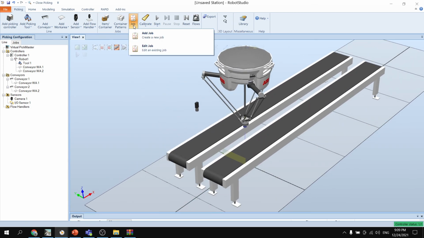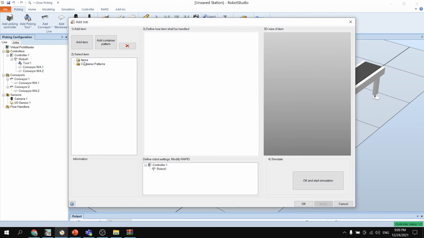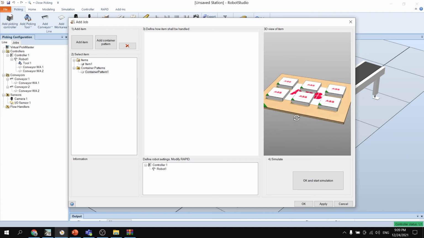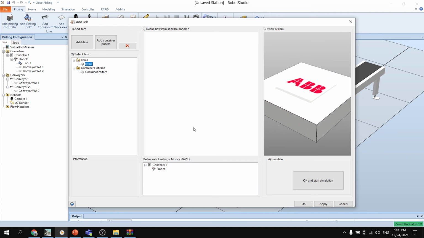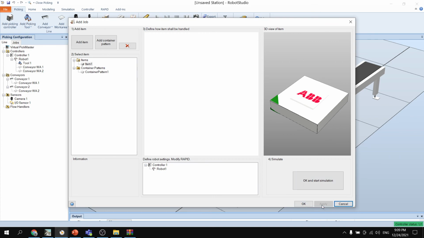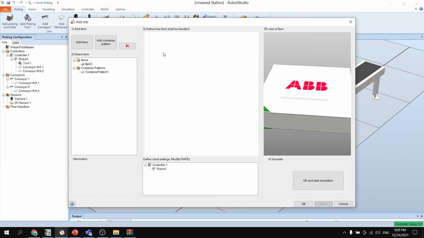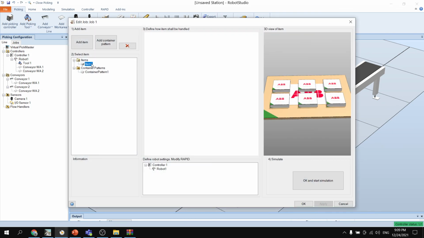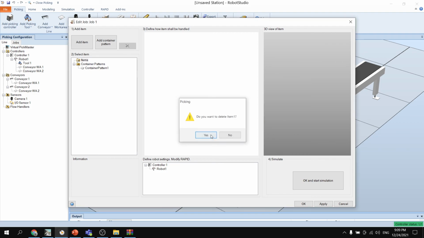And go to job and add job. Add item 1, and container pattern 1. What happened?